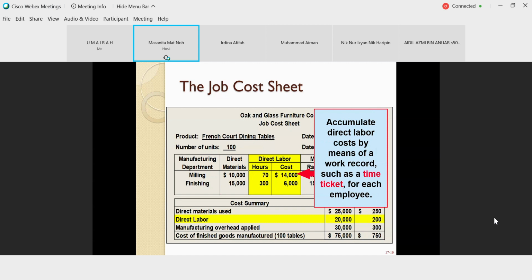Okay, so they can use that information. Maksudnya daripada the information employee clock in and clock out tu, they can come out with the total hours tu. Alright. So tadi tu kalau tiket tu ataupun punch card tu you boleh tengok hours je. Alright, yang cost ni you will refer to the salary of the labor lah. Maksudnya kalau 1 hour dia orang akan dibayar berapa, per hour. So you can complete the informations of the direct labor cost from there.